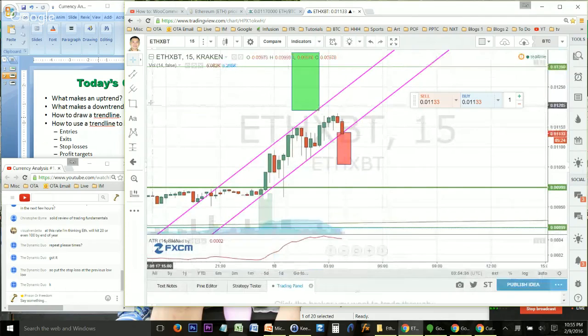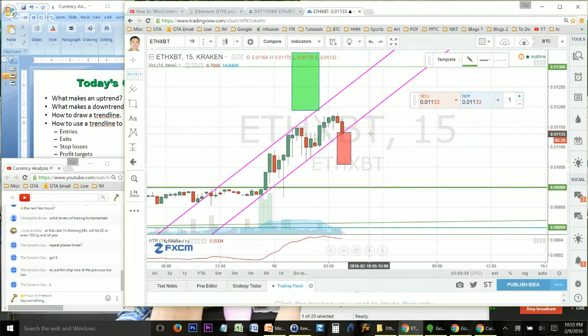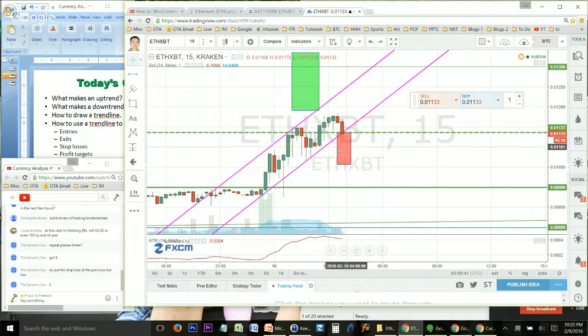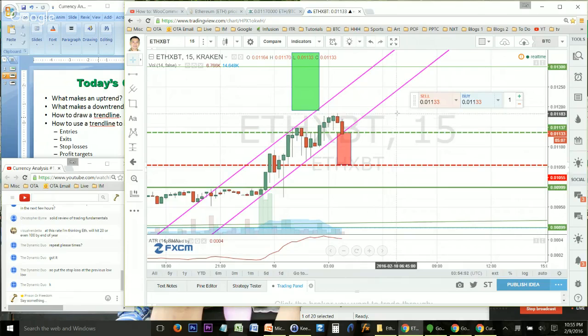Okay, let's just do this, guys, just for practice right here. Let's say that we make a trade right there. We get in right there. So my stop loss, when I get in right there, is going to be right here. And you got to put that thing right away because you never know what's going to happen. So that's my risk, right?